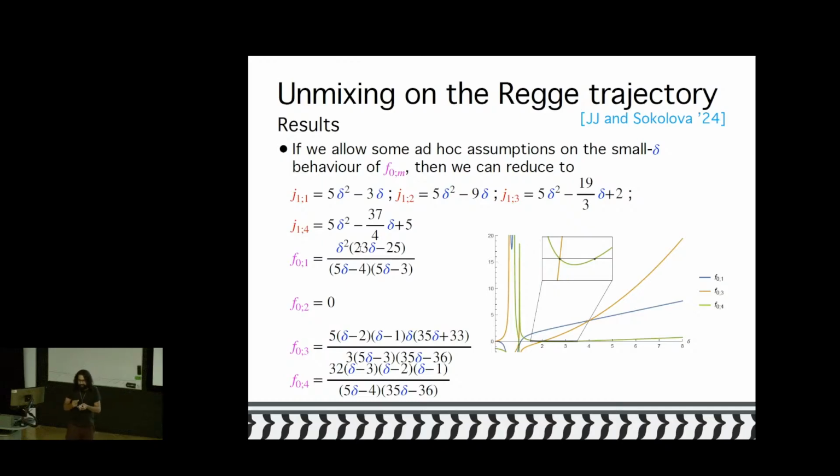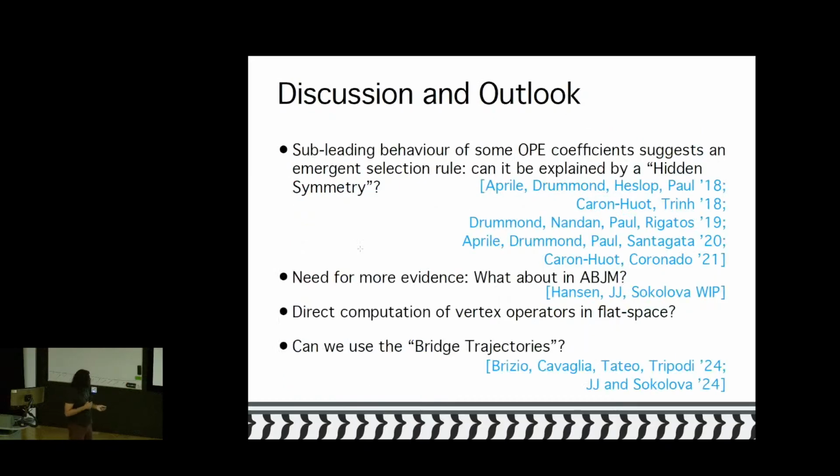We fix them using slightly ad hoc assumptions. We get a result which is unsatisfactory from an integrability point of view in matching to numerical data, but does have some matching. But the point, if you believe all of this, with all of these caveats, is that we see this vanishing of OP coefficients again. So it turns out, if you believe us and our assumptions, we are able to show that an infinite number of OP coefficients vanish on the subleading trajectories as well.